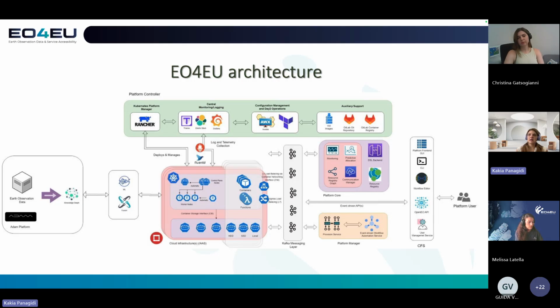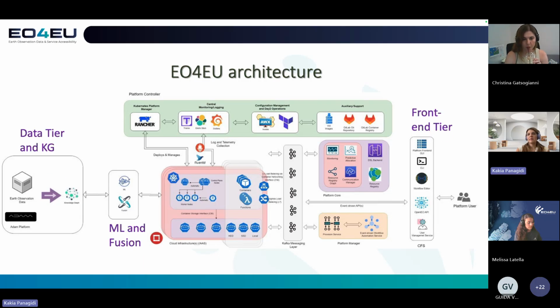Of course, there are all the other classes that I don't want to explain, because it's a lot of hard work in order to create and dynamically process all the data and give users access to it. And at the end, on the right part, you can see the functionalities through the platform in the front end. You can process through a workflow editor, the OpenEO compatibility API, and of course, a user management service.